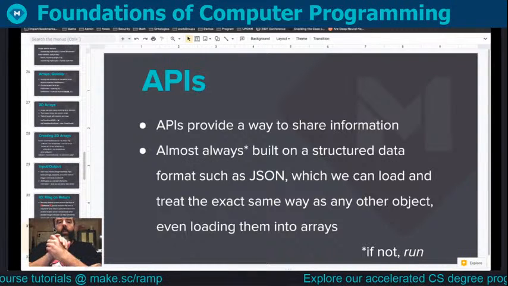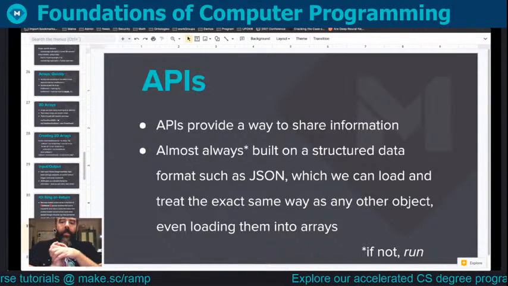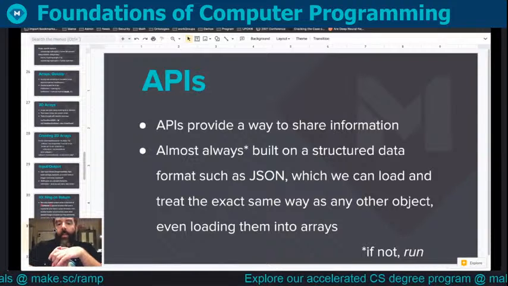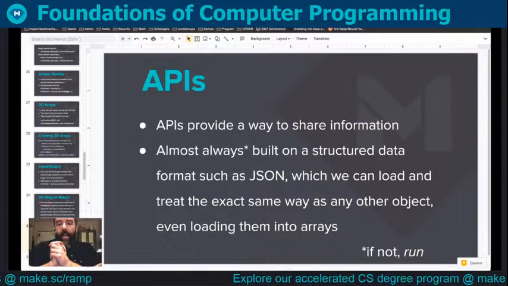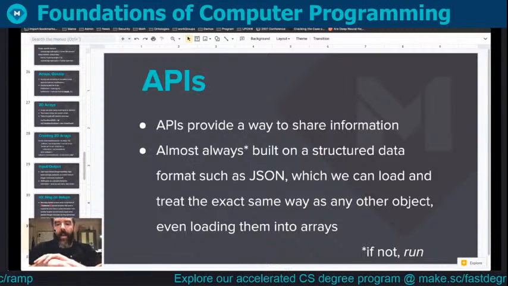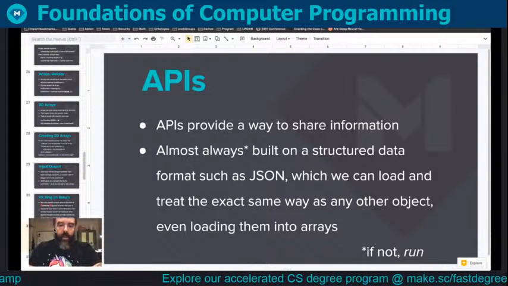Now, I say structured data. Just because something is in a file on a computer doesn't mean it's structured. It might be data, but it's not structured data. My recommendation is if you encounter data that someone needs you to process for a job and it has no sensible structure to it, let's say it's just logs of people typing, I suggest not bothering with it. Go for things that are structured because JSON does the heavy lifting for you for free.